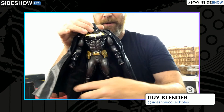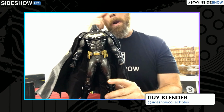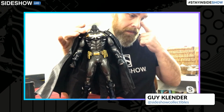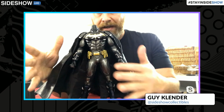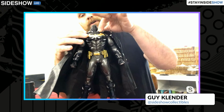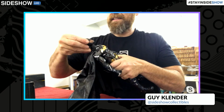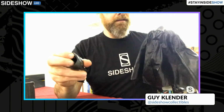All right. While I've got his cowl off, we'll take a look a little bit more at the figure. Oh yeah, look at that. Way down, because I can put him back on as well. Now, this suit, as well as the cape, is not removable. This stays on. Don't try and remove it. Don't lift any of the things off to try and get it. Yeah, this is Batman, not Bruce. Exactly. Thank you. You are so wise. That's the height of my wisdom.